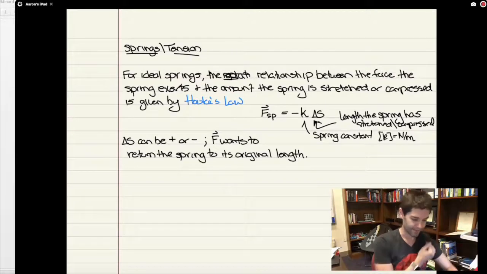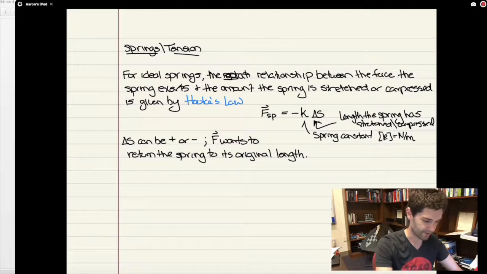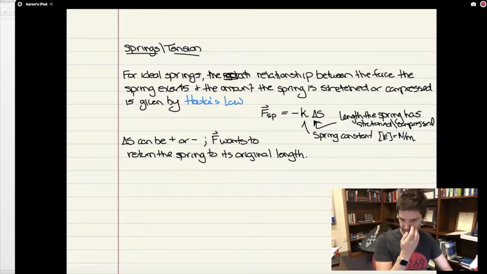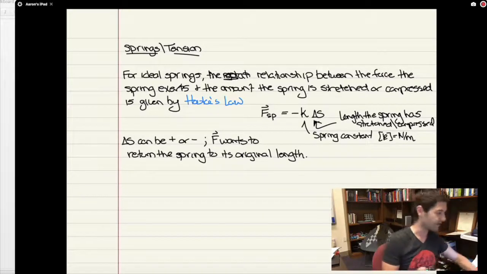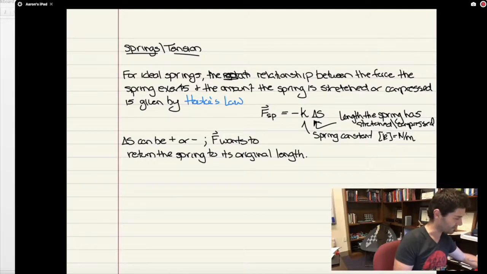So just be careful about that. There can be assumptions sometimes built in when the formula is written like that. That's why I like writing it as delta S, because I have to think about what's going on. There's something physical here. It's a spring. And I have to think, is the spring being stretched or compressed? And with that in mind, I can think about the direction of the force.